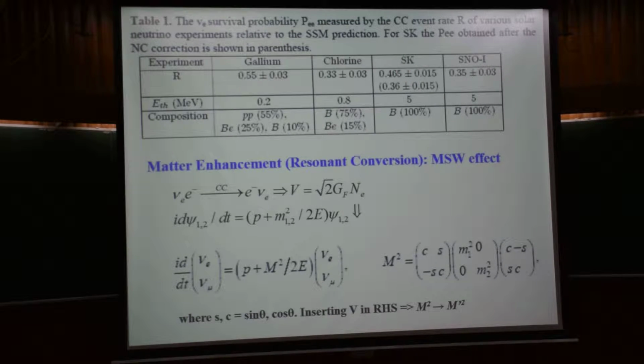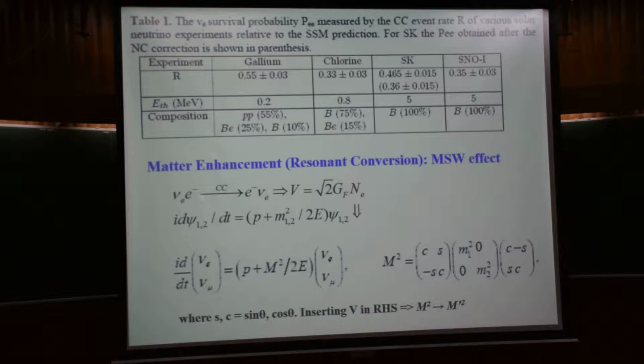But you see that with 1/6 the detection efficiency, that 60% becomes 10%, and when you add the two you get 1. And SNO can see neutral current. So you see the low energy neutrino survival probability is a little more than 50%, whereas the high energy neutrino survival probability is about 1/3. Okay, so we have to understand both the magnitude of the survival probability as well as its energy dependence.